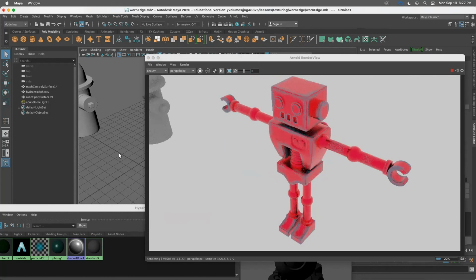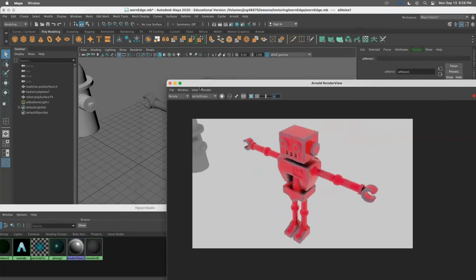Yeah, this is sort of a visual imperfection or visual interest. Otherwise, your robot or your object, your automobile or tank, whatever, they all look just brand new or never been used.